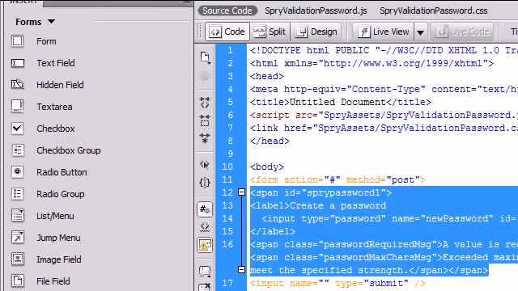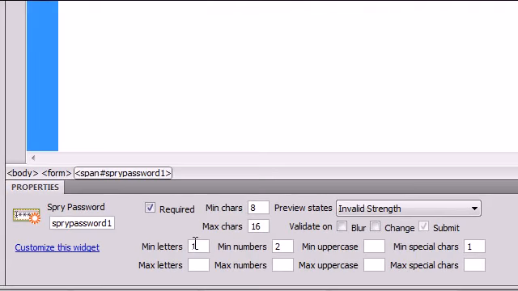Now you can see how those sites use form validation to make sure that the user is creating a password of the specified strength. You can do all of that right inside Dreamweaver without writing any code yourself. You just have to fill in the correct form inside of your properties panel, and you're good to go. And that's it for this tutorial.